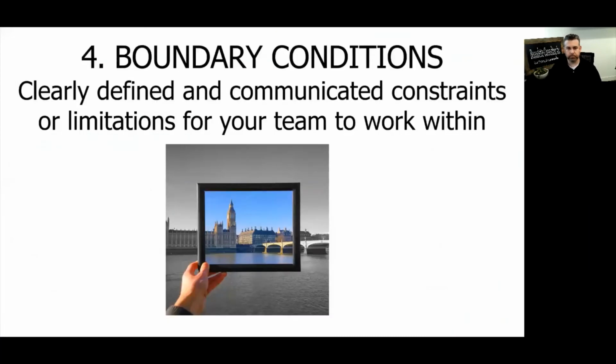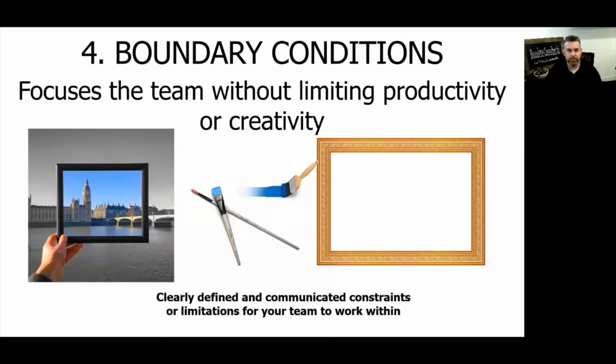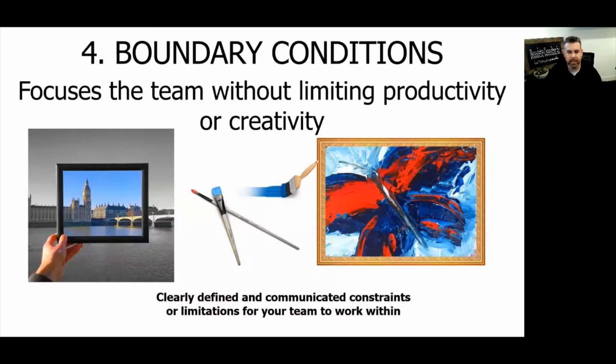Okay. So the fourth thing that we talk about is boundary conditions. What this is, is clearly defined and communicated constraints or limitations for your team to work within. They need to know, hey, could we work with overtime? When can we work on this project? What's our budget? The things that get communicated up front are what's really going to help the team understand what they can and cannot do. So knowing their boundaries up front is so important.